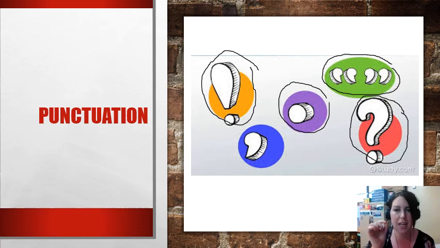So with your colored pencil, I want you to check every sentence. Does it have a full stop? Is it a question? Does it need a question mark? Does it need an exclamation mark? Check for punctuation. Your teacher doesn't want to get a photo of your work with no full stops anywhere and think, oh no, they haven't edited this at all. So go now, pause this video and check for punctuation.